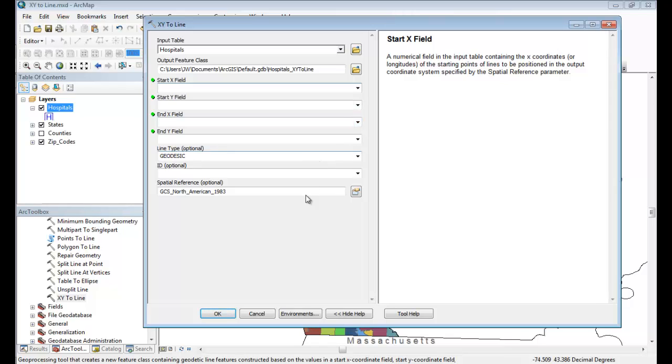Everything else is optional. The start X and Y are basically going to represent, if you think of it as two points, point A, the starting point, which is going to be your X and Y, or your longitude and latitude. The end X and Y are going to be where you're going to land, basically. So the shapefile must have these fields already in the attribute table. If you don't have them, you're going to see me set them up really fast. So let's go over that.